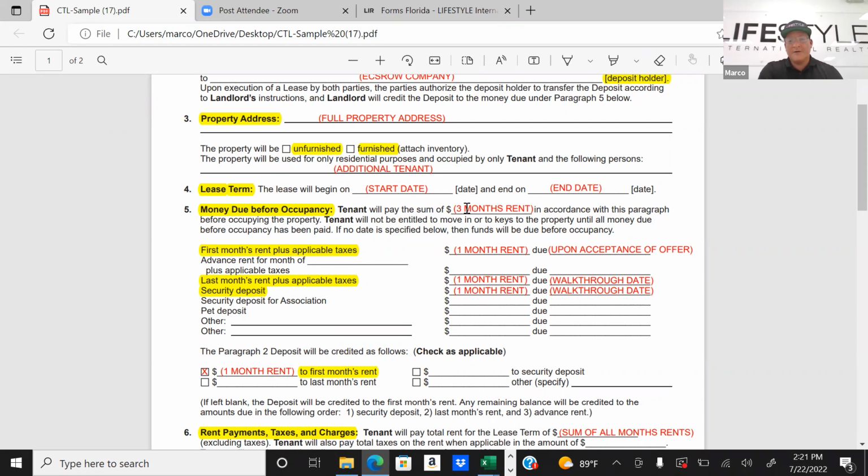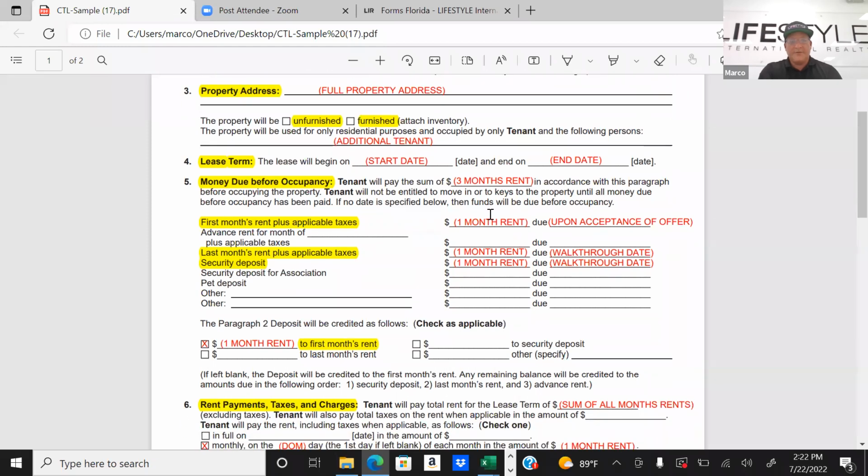All that goes in there are rents or monthly rents. Now deposit is included in there, but no other fees like cleaning or pet, etc. So you just basically add up your 3 months of rent if it's first, last, security, and that's what goes in that parentheses. If you're renting for $1,000 a month, 3,000 goes into that area right there. Okay. All right.